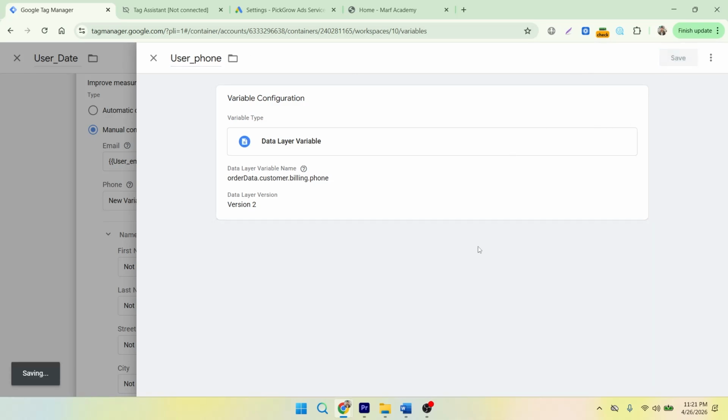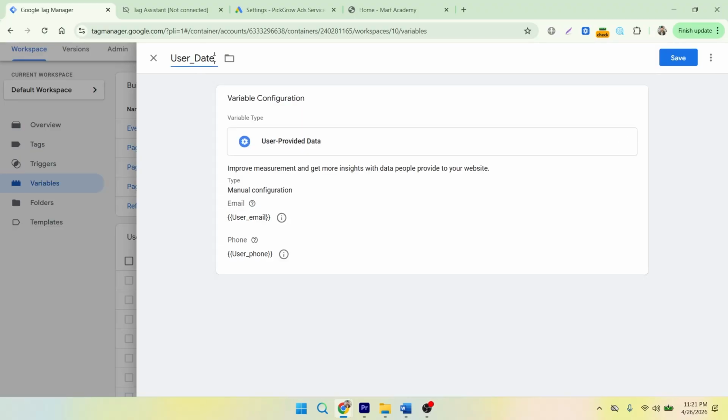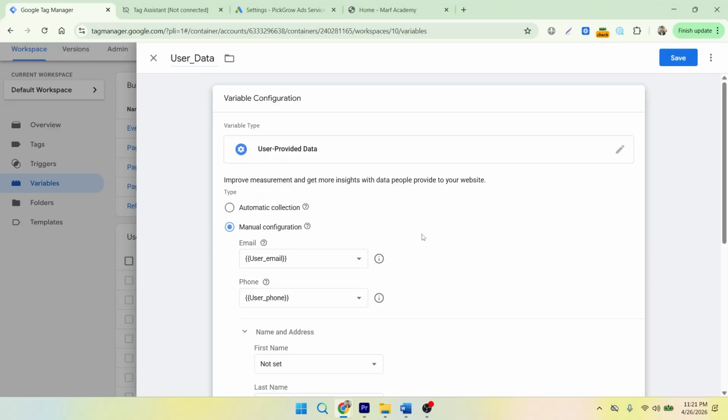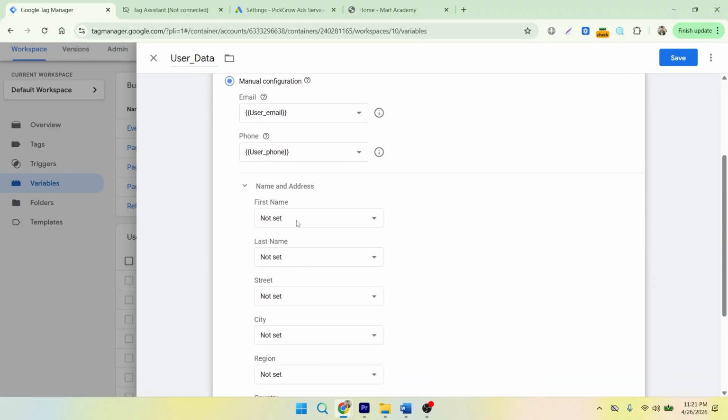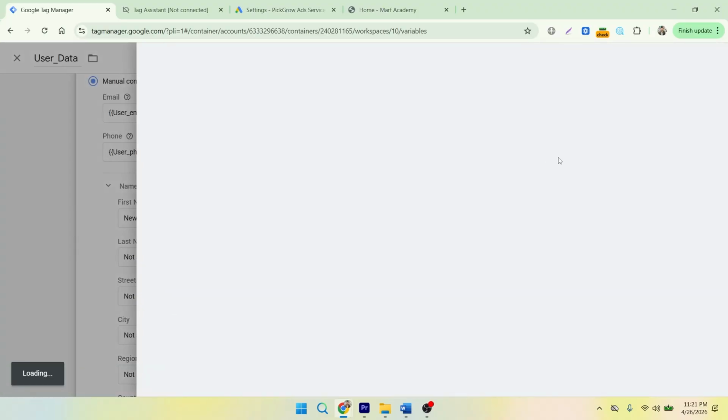Save. And the third one is a name, so this will be first name.